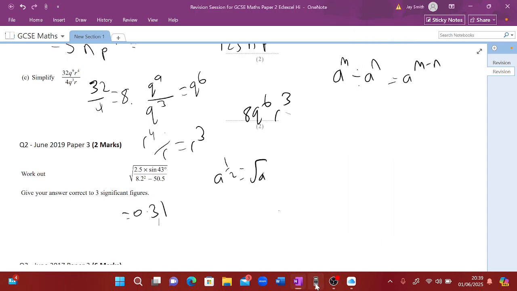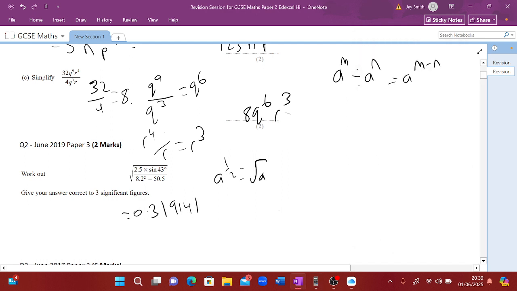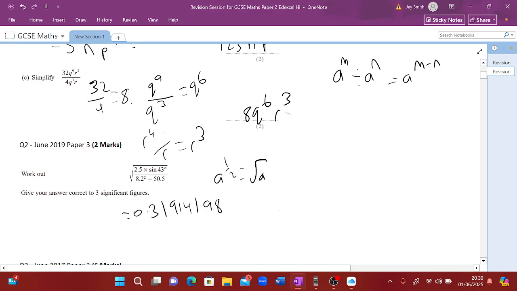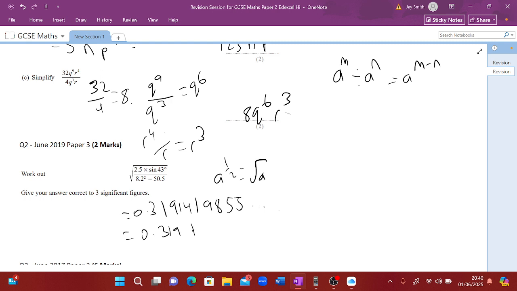I put that into the calculator and I get this number here, 0.3191419855. Let's just note it down. But then it says correct to three significant figures. So we need the first three numbers essentially that are not zero. So 3 is the first non-zero digit, then 1, then 9. Then the next number would be 1, but that's not 5 or higher, so that will just remain as 0.319. Okay, cool. So that should be fairly standard using the calculator, right?